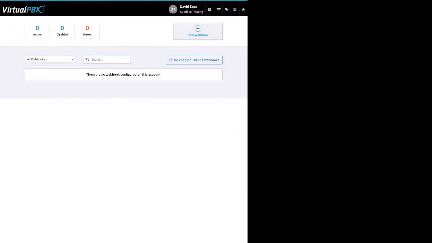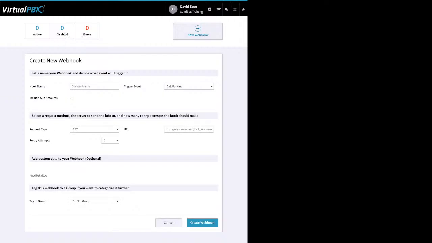Webhooks, this is a plan-specific feature. This allows you to link your Dash account to other software. It's programming. So in general, if you're having problems with this, we have to escalate it up to our engineering team. You can go to developer.virtualpbx.com to see sample code of what we've done in terms of linking Dash to other software. Also, on our YouTube channel, there is a webinar, an introduction to Zapier. And that also talks about webhooks because that's how we typically link to Zapier as well.